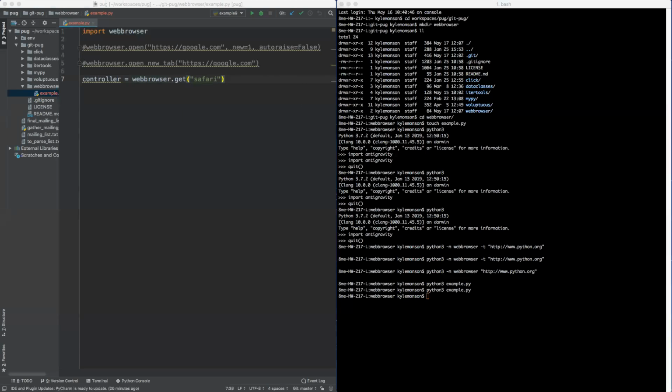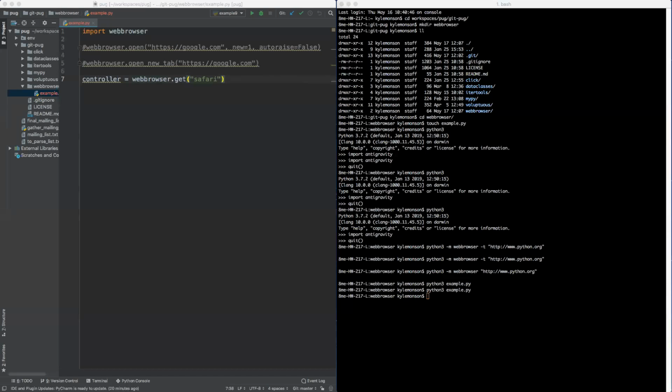Let's see. So you have Safari, Chrome. But then you also have stuff like Opera. You have the Lynx text-based browser, which is L-Y-N-X. So if you run this in a situation where you don't have access to the X windowing system on Linux and the Lynx browser is available, it will just open it up in your terminal session in Lynx. So it's smart like that.